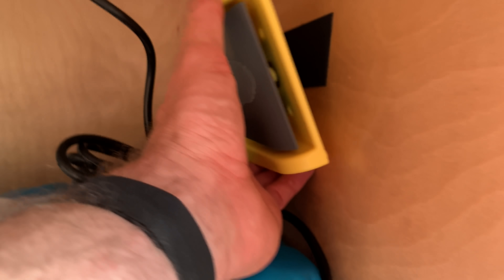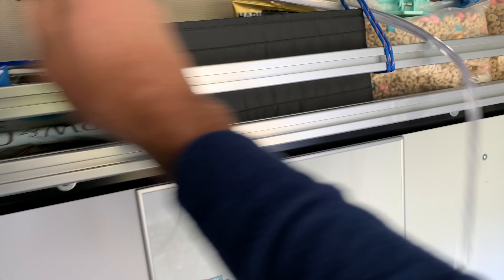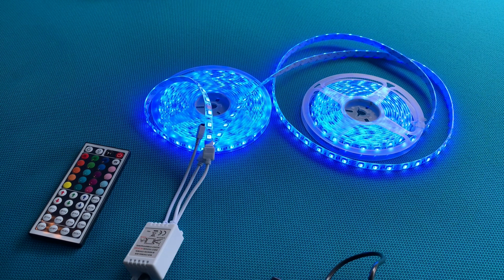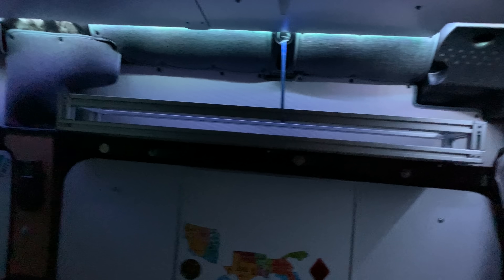I added a little bit of Velcro to the foot pedal just to keep it out of the way so it's not flopping around when I'm driving. I've been using these big heavy-duty LED string lights from Walmart, but I realize I need a sleeker, smaller version because I want to run string lights around the whole van and this thing is just way too bulky. There's a million of these on Amazon, so I did my best — looked for good reviews, bought one that was a little more expensive. The double-sided tape on these lights was excellent, making it easy to hide them inside the ceiling panel and ring the entire top of the van with subtle lighting. It's just for chill night light so if you get up to go to the bathroom you don't trip over yourself and you don't blind yourself.